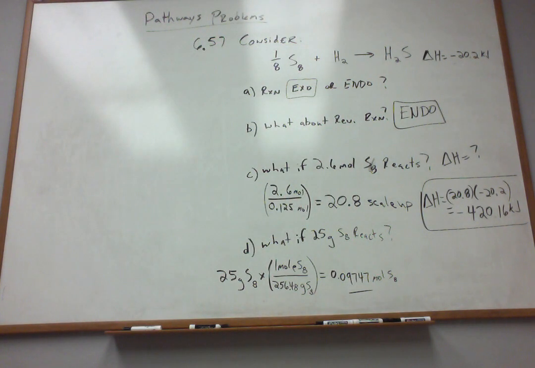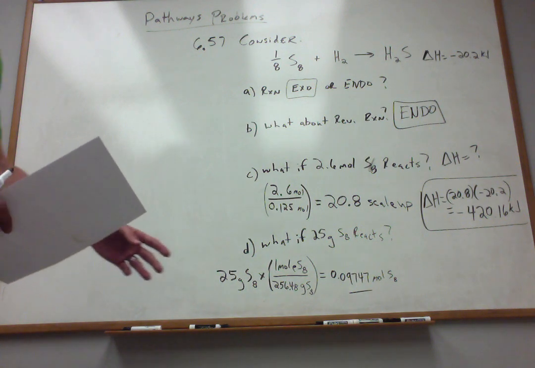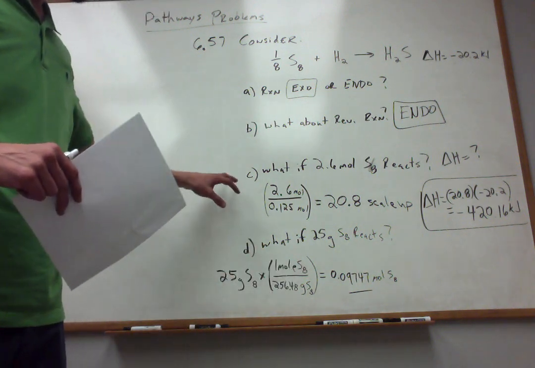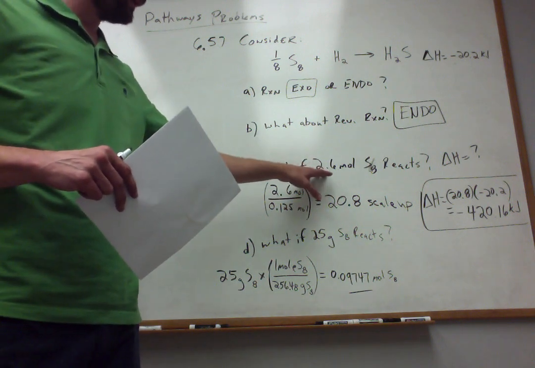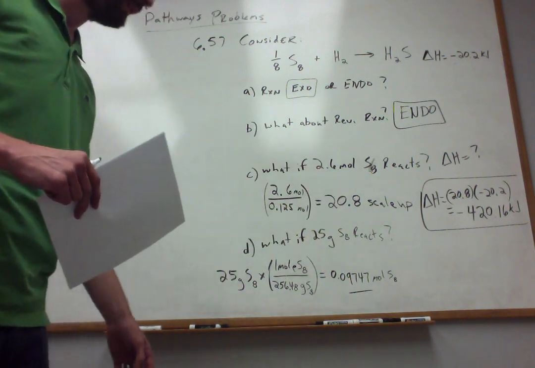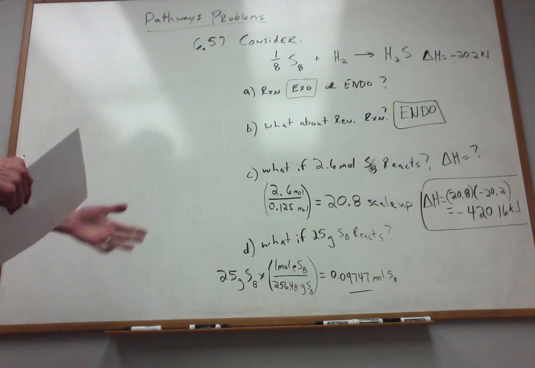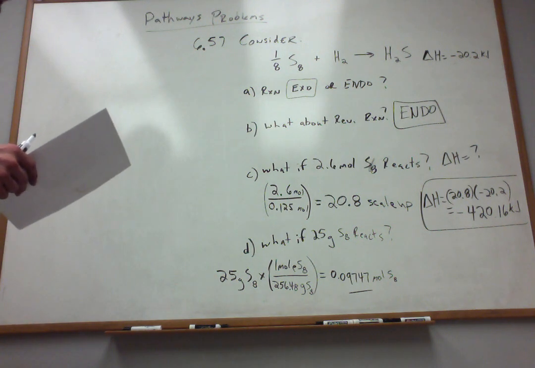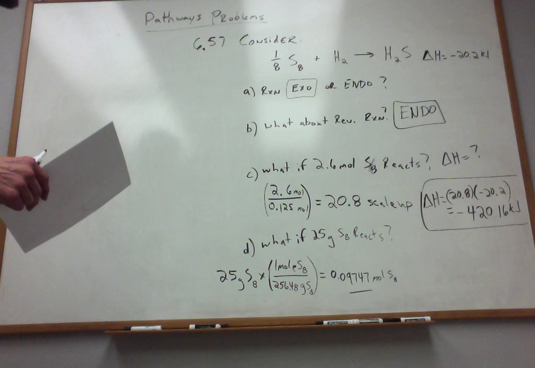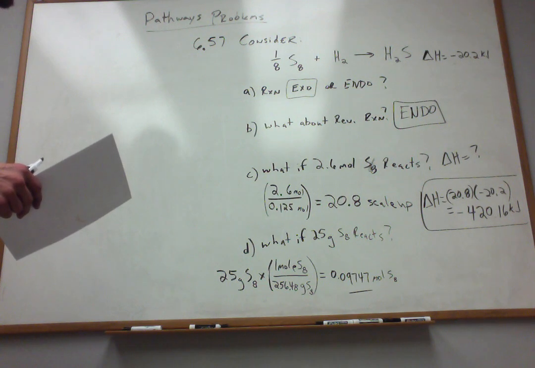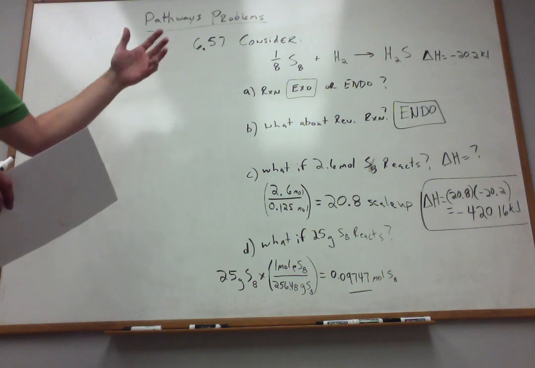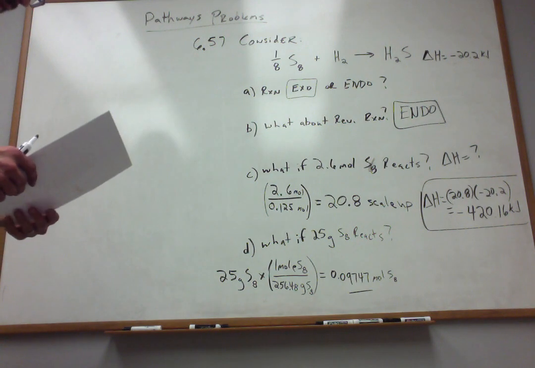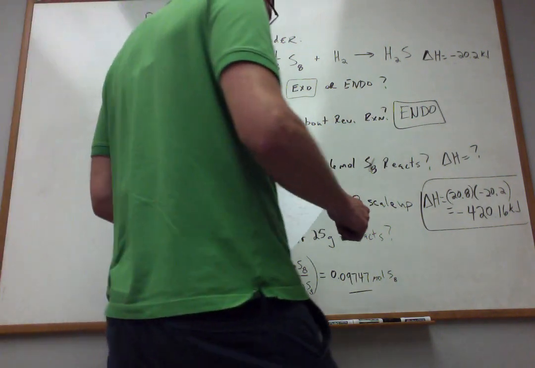So now that I've converted to moles from grams, this problem is very, very similar to what we had in problem C. In problem C, we had this many moles of S8. Now we've got far less than that. So we expect the delta H to be a smaller number. We know how many moles we've got, and we've either scaled up or scaled down the reaction system. I think in this particular case we might have scaled it down a little bit.